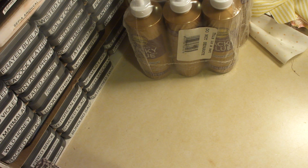Got a bunch of projects lined up. I'm going to do a dinosaur book. I'm going to do a colonial America book. I'm going to do another sewing book, and maybe another tea book. I have plenty of stuff to do another tea book. I have Penny's Paper Dolls from Graphic 45. I have the stuff to do that. I have a flower market, or is it spring market, paper to do that. I also have stuff to do an Easter book. Yeah, I've got stuff lined up all over the place. So be watching for that. I'm not sure in what order I'll do them. I haven't decided what's next, but we'll see.